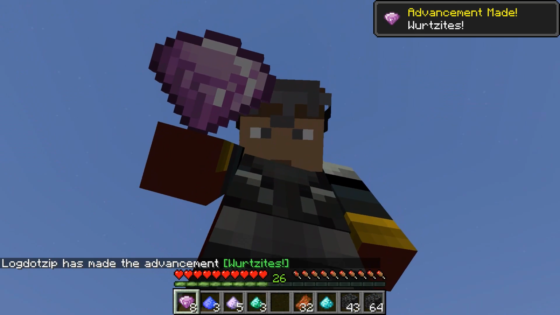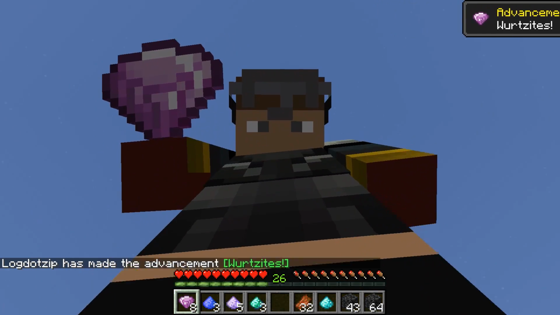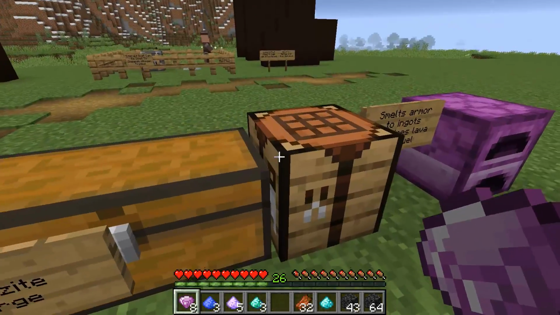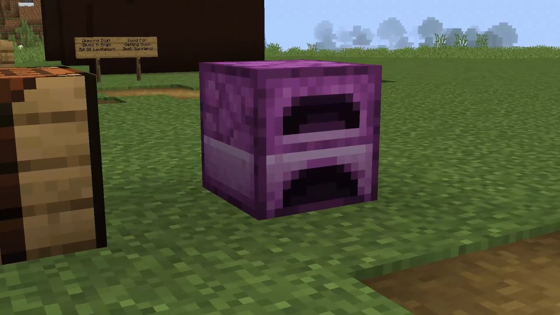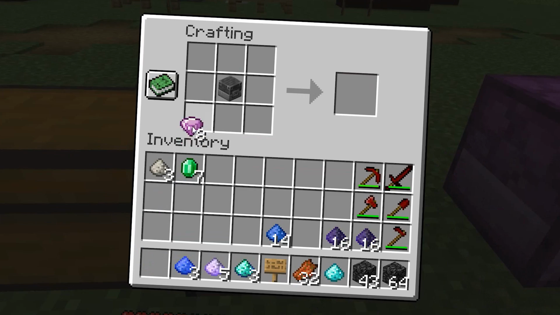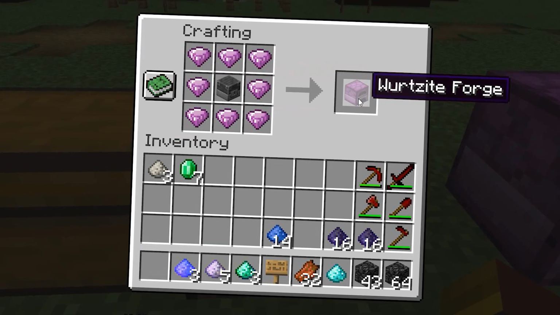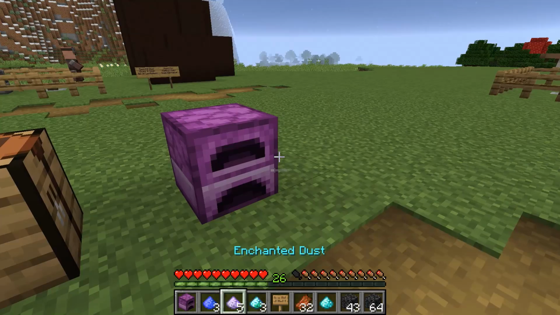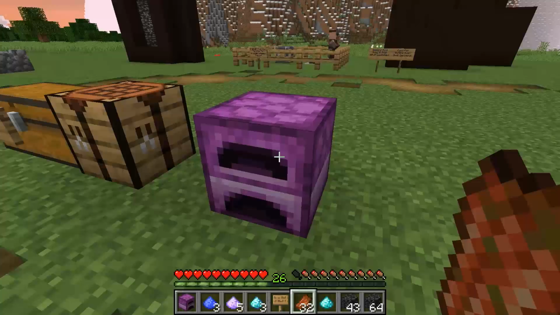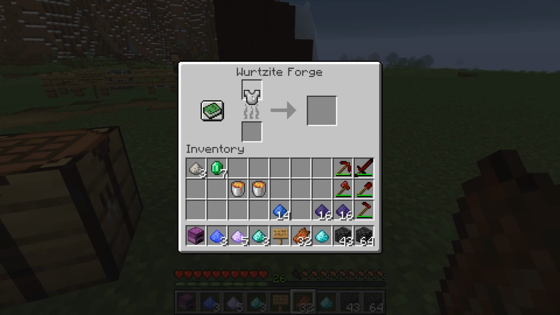Now, here's Wurtzite after it's been exposed to the main land's oxygen. Nice and different looking compared to that last video. Don't ask questions, but ask what the heck this thing is. This is a special Wurtzite blast furnace. To make it, you're gonna need a blast furnace, who'd have thought, and 8 Wurtzite placed just like that to get your Wurtzite Forge. Beautiful. Now, what's very unique about this forge is that when you normally smelt armor in a furnace, you only get nuggets for your trouble. However, if you were to cook up a chest plate in a Wurtzite Forge, well, you'll see in a second here, you'll get a full-blown ingot for your trouble.